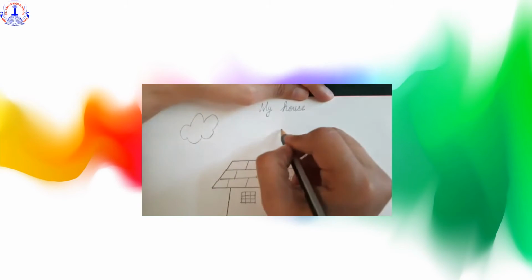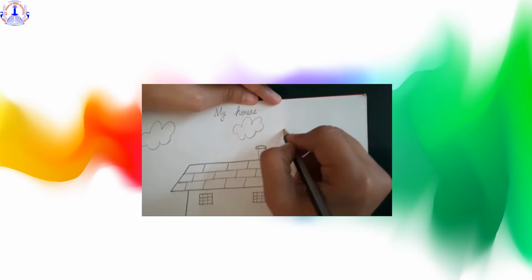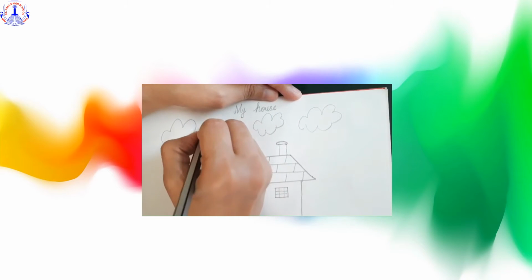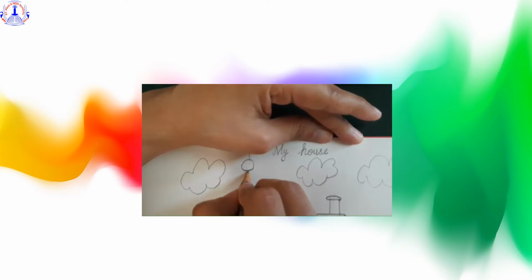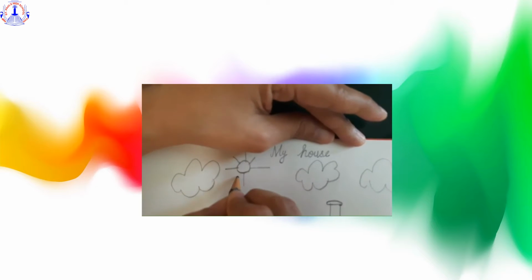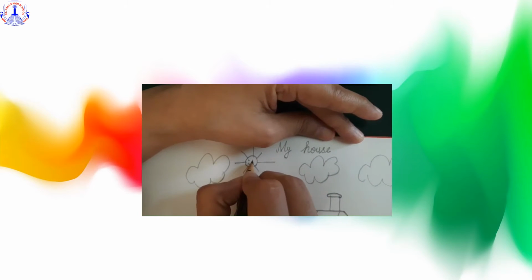Now we will draw clouds. And a smiling sun. A small circle. Then we will draw rays. Now inside the circle, draw two eyes and a smile.